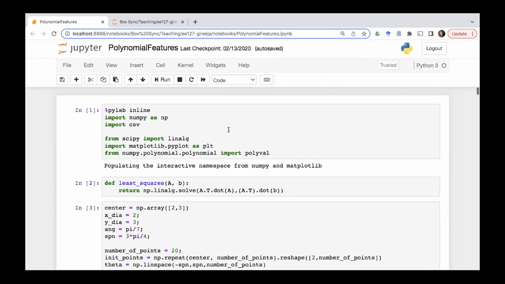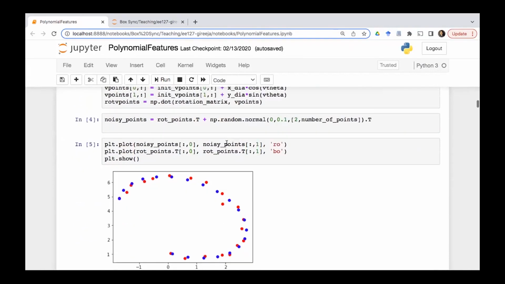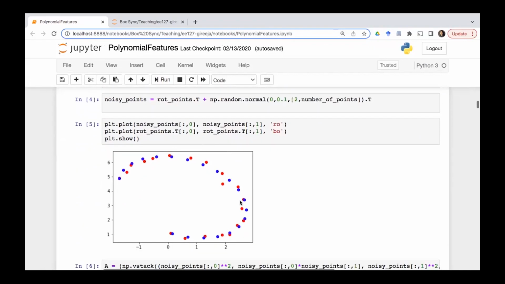Yeah? Okay, you don't need to be able to read every line of code, but it's important that you understand the high level of what I'm doing. For those of you who took 16A with me, you might have seen this particular plot, which is the demo that we did in 16A for trying to fit an ellipse to a set of points. I can use a least squares setup to try and fit data to a polynomial.